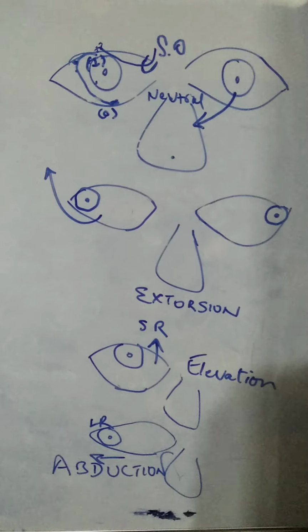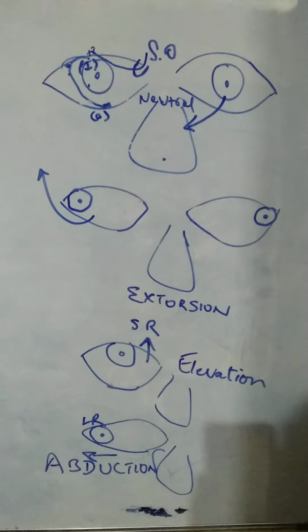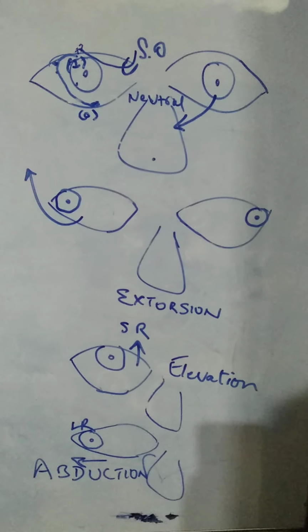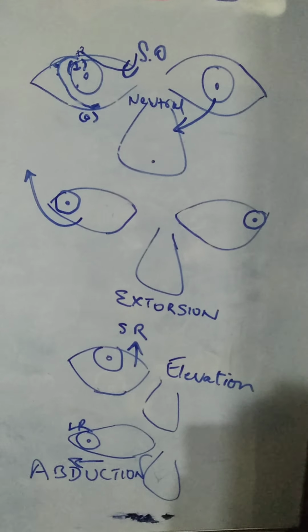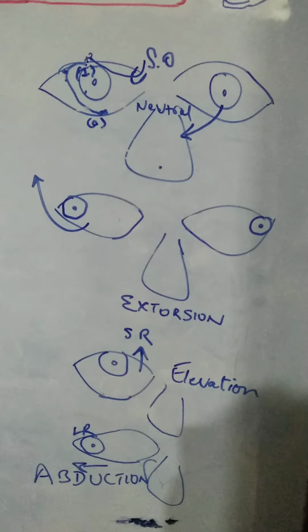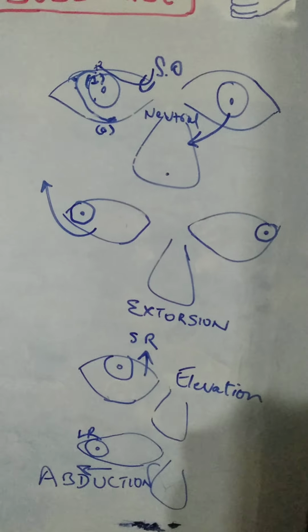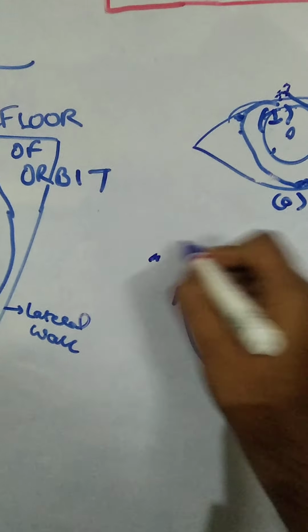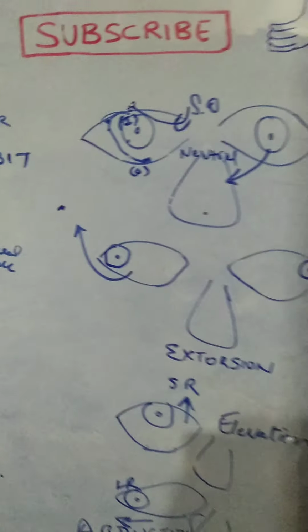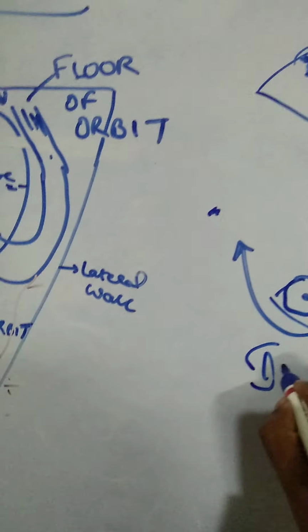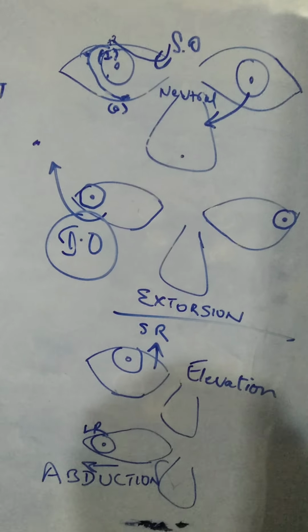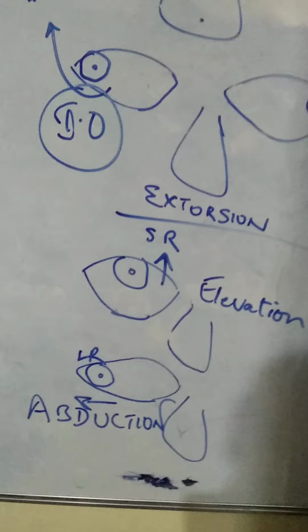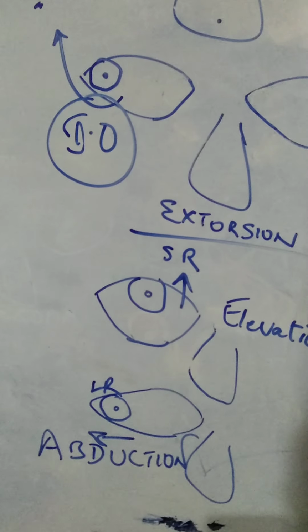In this topic I have told you about inferior oblique. There is a separate video for superior oblique. So the main action of inferior oblique is extorsion, the movement of the eyeball upwards, backwards and laterally. Like if you think of a chameleon, if it wants to see an ant or some insect in this area, it will turn its eyeball like that. That is the action of inferior oblique. The prime action of inferior oblique is extorsion of the eyeball. Additional action is, it helps superior rectus in causing elevation. It helps lateral rectus in causing abduction of the eyeball.